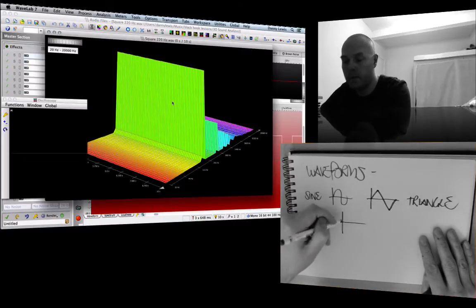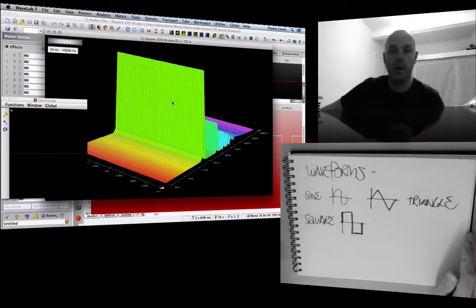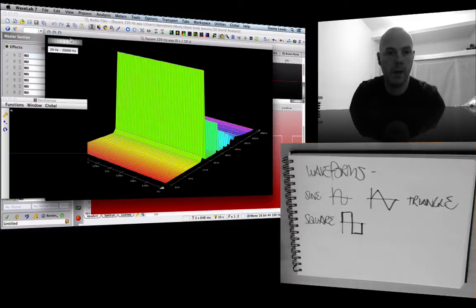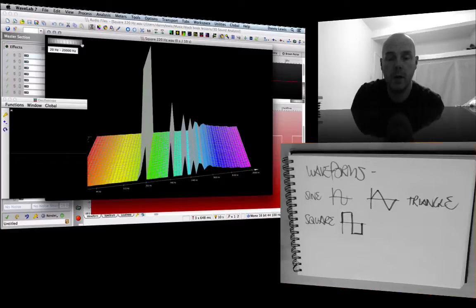So we've got this coming up, cross down through the middle, back up again. That's the square. And you can see here on the 3D view that it's a lot more busy. You can compare that. It's a lot higher, these spikes, and there are different positions for the spikes.